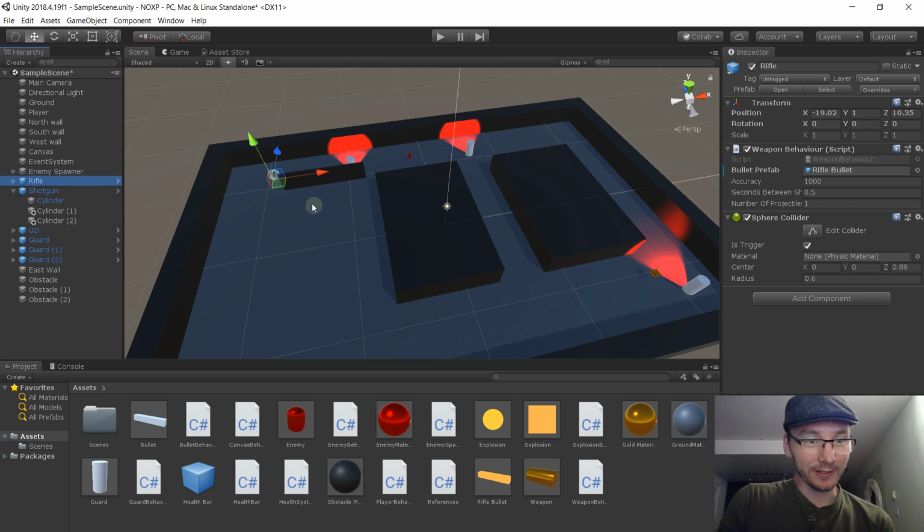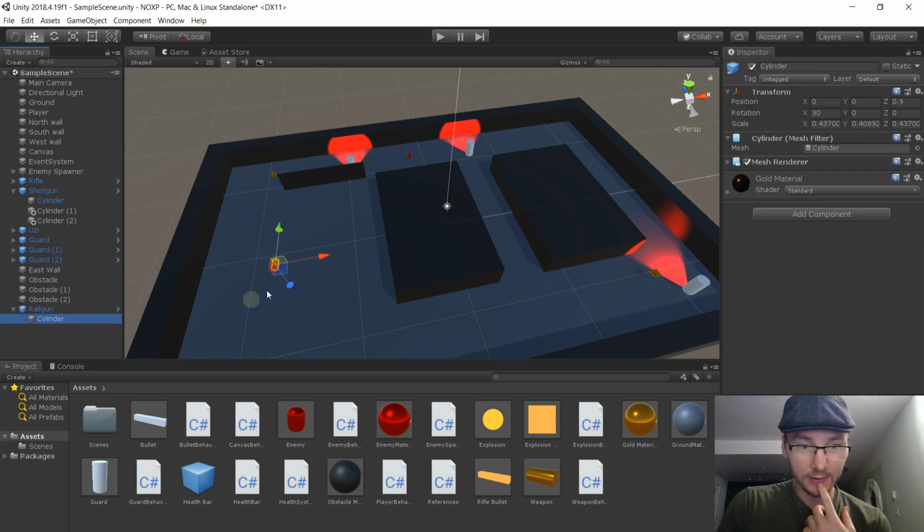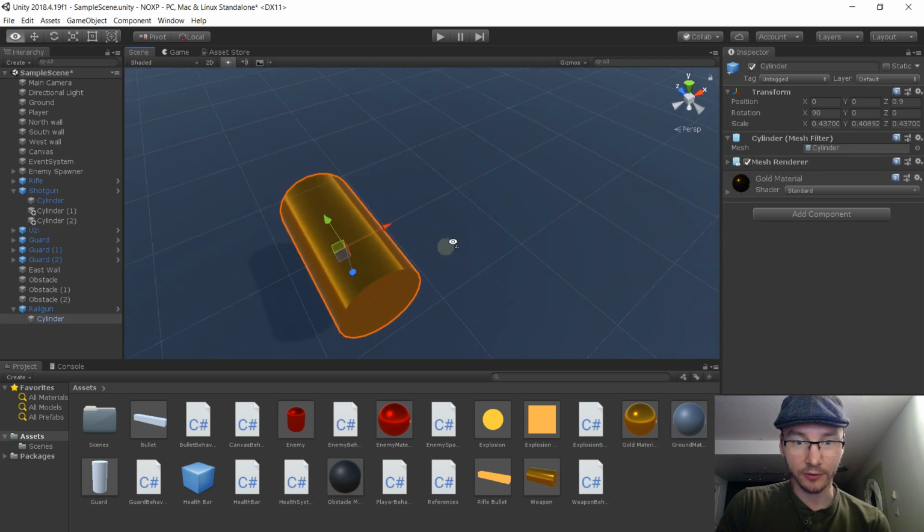So to make that, I'm going to duplicate our rifle. I selected it in the hierarchy and hit Control D. Let's drag that over here so we can see it. I'll rename it railgun. To make it look different, I'm going to drag a new material. I'm going to select the cylinder, because that's the bit we're seeing. I'll hit F as well so we can see it better.